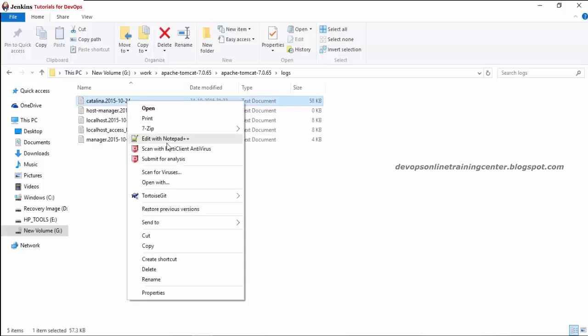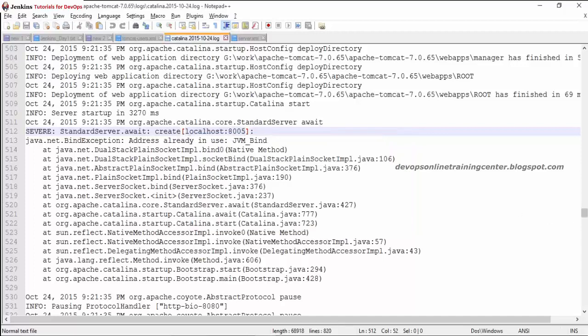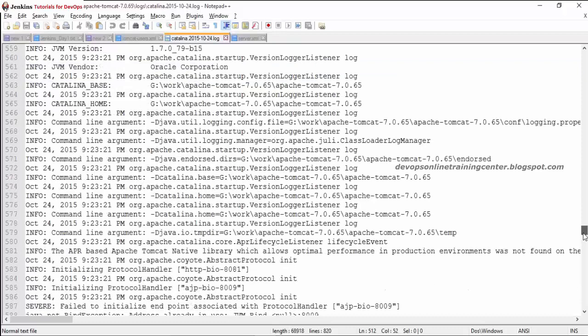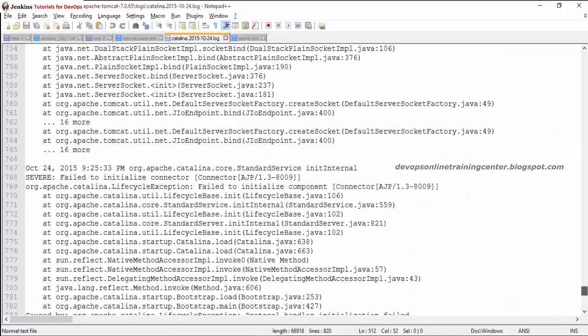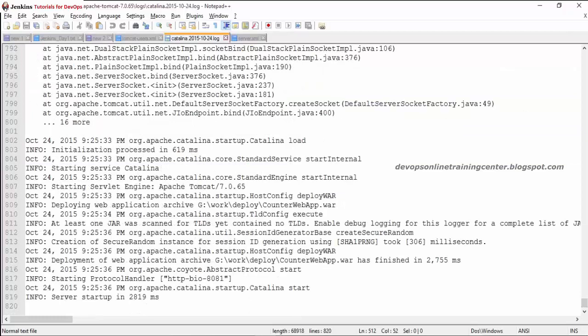Catalina.out is the file which will give you what kind of issues you are facing with the system. By looking at the logs, you should be able to conclude what happened to your application server, why it was not coming up, what the issue is, everything you can see. In this I want to show you one more thing. If you see INFO Server startup in milliseconds, it is nothing but your server has been successfully started, guys. So you have to wait for this kind of information whenever you start your server. Unless you wait for your server to display this information. It can contain all the exceptions, and this is the log file where you can debug anything.